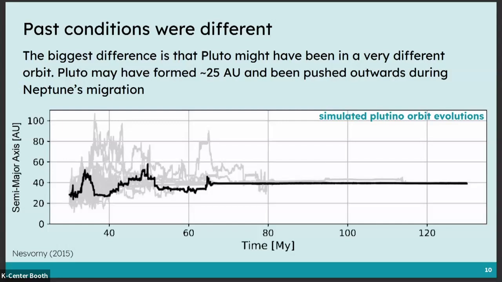So it seems like this little animation is not going to play. Normally this blinks through all the different simulated Plutino orbits, but you can see at least one highlighted here in black, and then the gray shows kind of the variety that we investigated for this work. So we took these simulated Plutino orbit evolutions along with the early sun and early Pluto radiogenic heat fluxes in order to understand how escape rate might have changed over the whole age of the solar system from CAI condensation all the way to the present day.